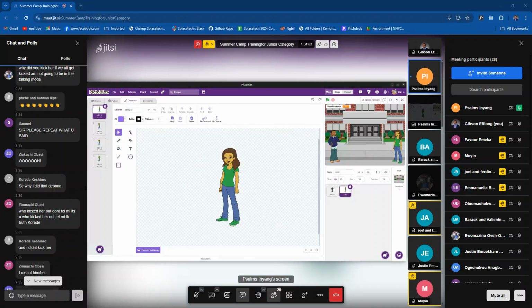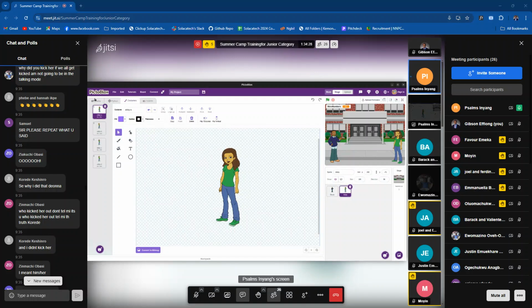If I click on flip vertical, Abby will be upside down. All right. If I click on flip vertical again, she'll be standing normally. Now, if I go to flip horizontal, she will be backing Devin. Okay. But if I go to flip horizontal again, she'll be facing Devin. So you can use that to change the position. Okay. You can use it to mirror the position in which Abby stands.